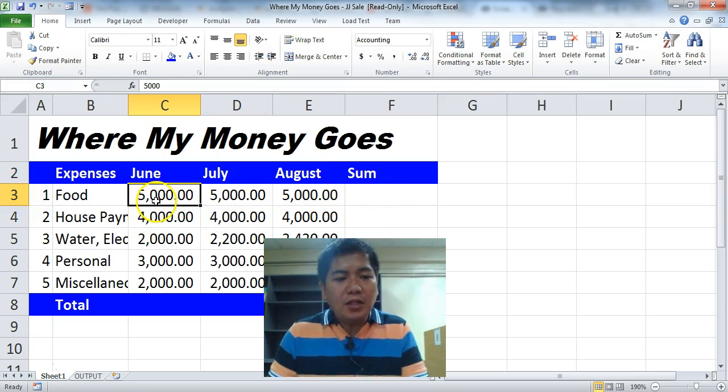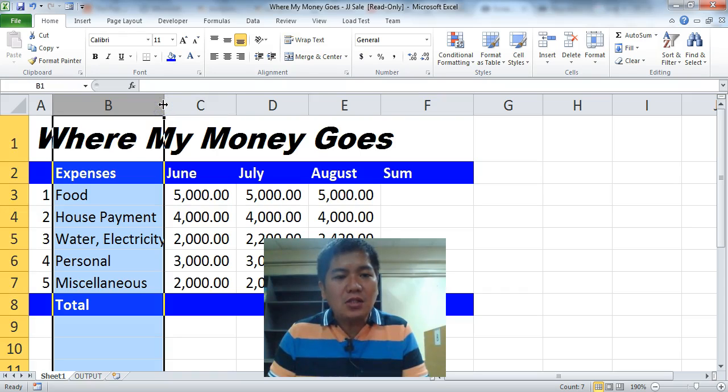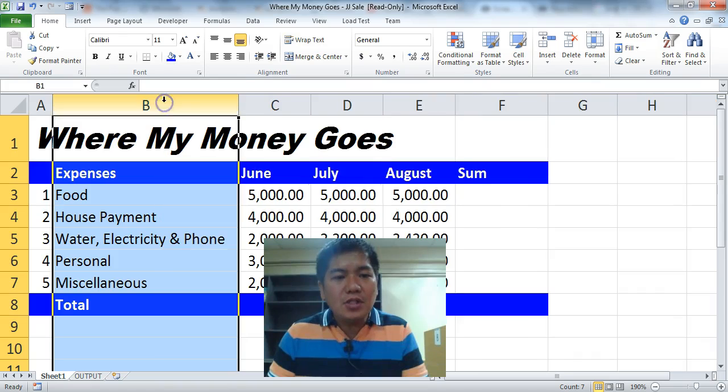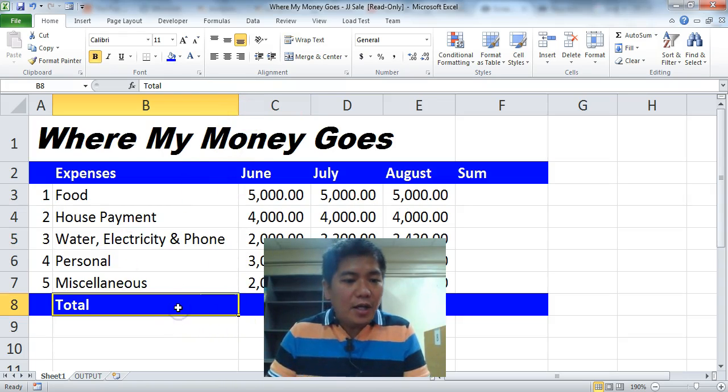Now, you may want to also format the sum and the totals later. Now, as far as the column width is concerned, again, you can adjust manually or adjust automatically by double-clicking on the in-between borders so that the longest text in a cell also becomes the basis for the adjustment. Now, aside from that, you would like to get the total for the following.